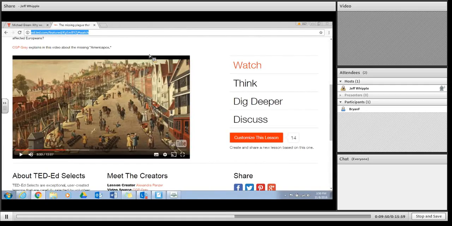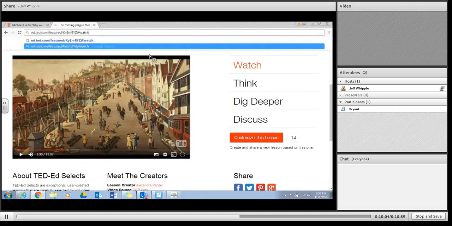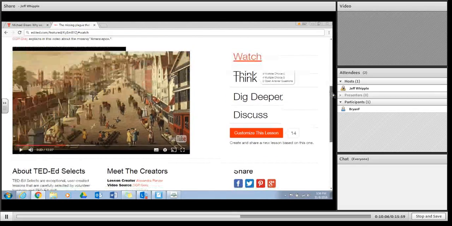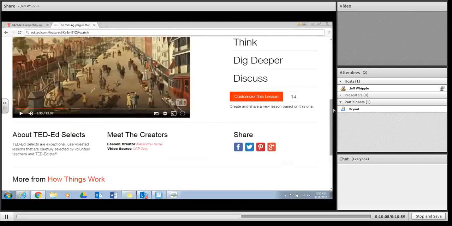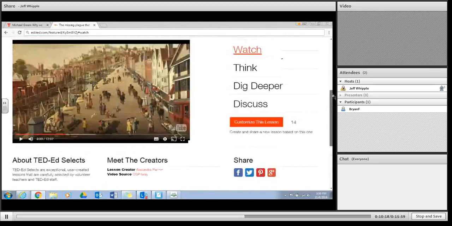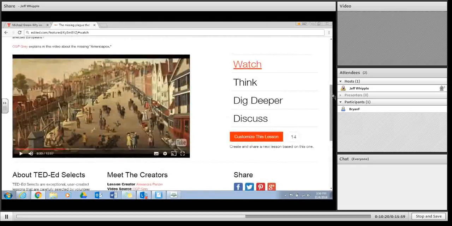And then they can actually take their devices, and it works really well on mobile devices. This works perfectly on any kind of device. It's not just computer-based. It works great on phones and all kinds of devices. You give them that URL, and then they could be working on this on their own. So they could be taking this home and watching the video and thinking and digging a little bit deeper themselves, and then bringing in the discussion questions for class. So if you're thinking about ways that you want to flip your classroom, this is a great platform to do that in.